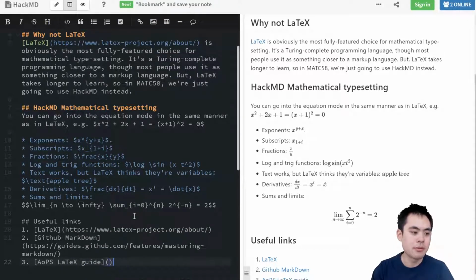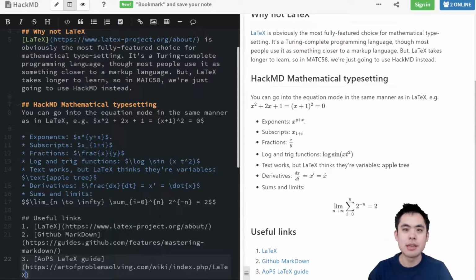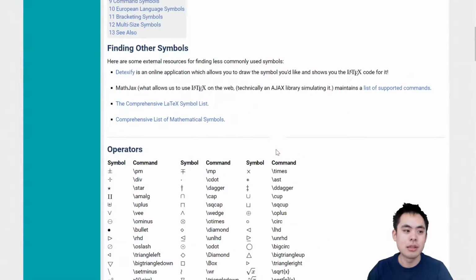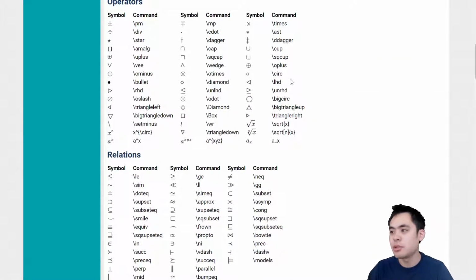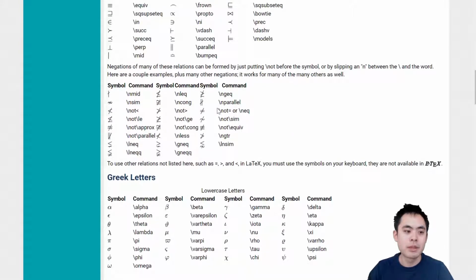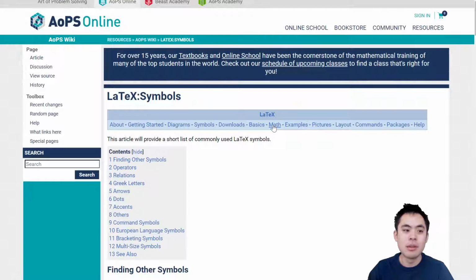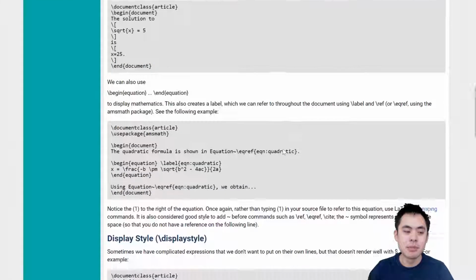It has a nice tutorial for basic things, and a nice series of tutorials for all the different complicated things you can do using LaTeX, including using symbols. You might need these for things like alphas, betas, omegas, and you can import pictures, and you have all sorts of other math symbols you can also put in.